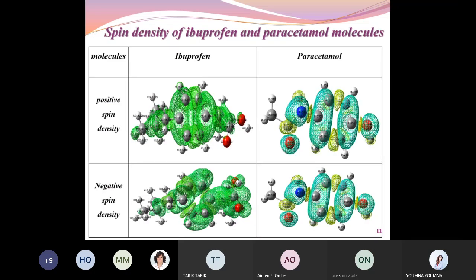We calculated the charge densities of the atoms of the molecules, as well as the interatomic distances of these two molecules by the DFT method. The values of these two quantities are gathered in the table. The optimized geometry of these two molecules shows that the charge of the oxygen atoms and the nitrogen is more negative compared to the other atoms.